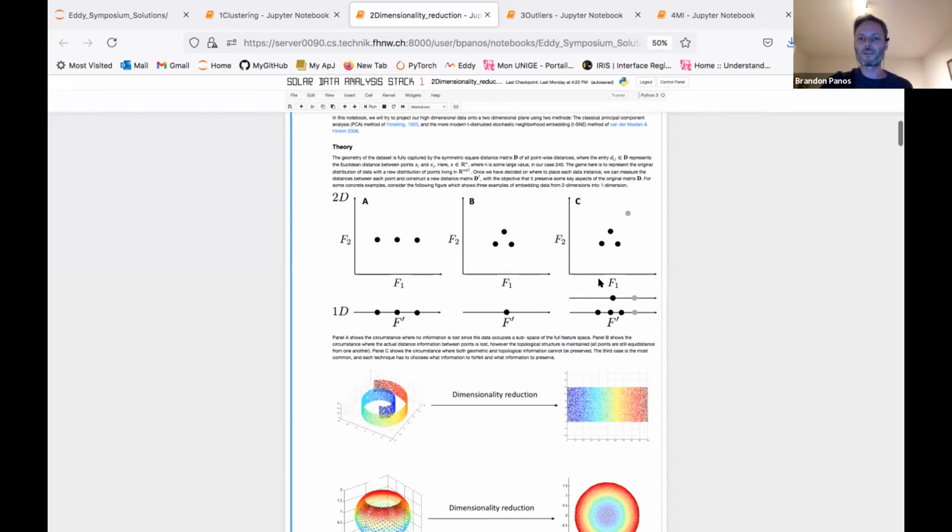And now let's look at a third case where this is not possible and something has to break. So again, in 2 dimensions, we have our equilateral triangle. And we have this extra point over here that really messes everything up. So we can try to preserve the pairwise distance matrix. Let's try and represent this properly.